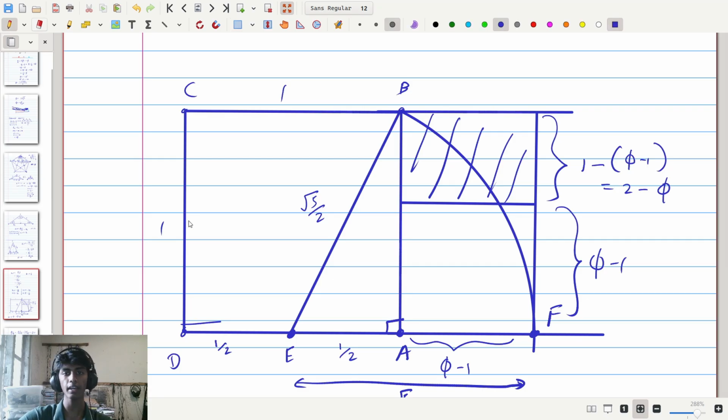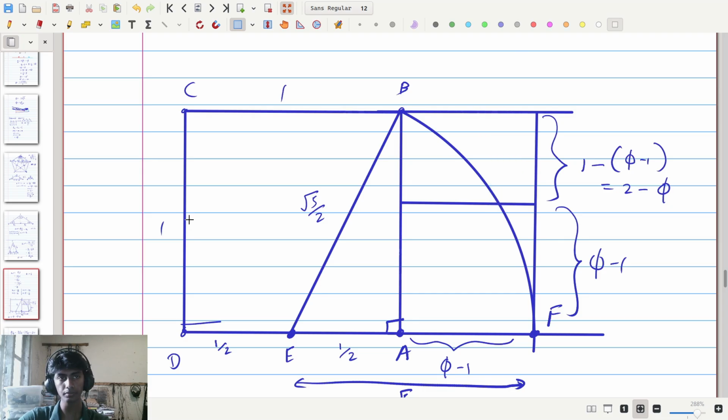Taking this new rectangle that we've drawn here, which has the ratio of the golden ratio, the next thing you do is, within this rectangle, again mark out a square. Here we have this length, which is 2 minus the golden ratio. Mark out a square of side length 2 minus the golden ratio, and then do the same process again. Cut out another square like this. It doesn't really look like it, but if I make it look nice, this internal rectangle is also going to be a golden rectangle, meaning that this side length to this side length ratio is equal to the golden ratio.